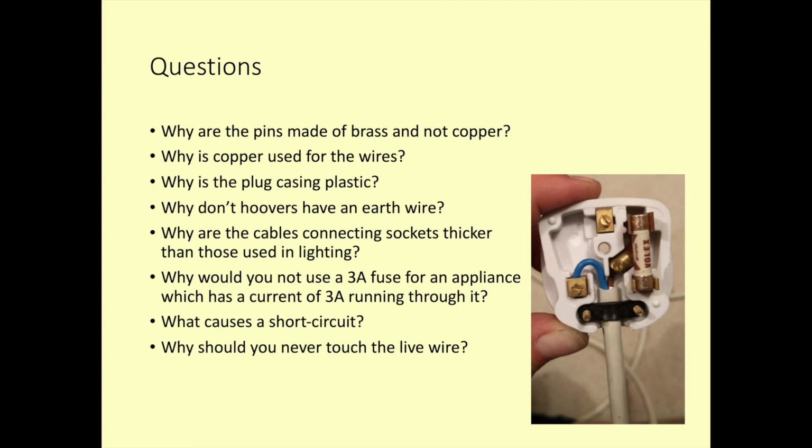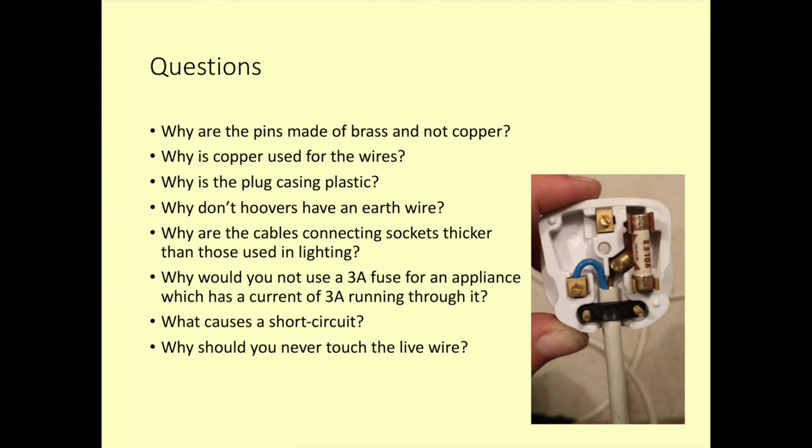Some questions for you to have a look at. You might want to research some of this using BBC Bitesize, as we haven't gone through all of these, particularly the materials that we use. Why are the pins made of brass and not copper? Thinking about the properties of brass compared to copper. Why is copper used for wires? Again, thinking about the properties of copper, thinking about what you just established with brass.